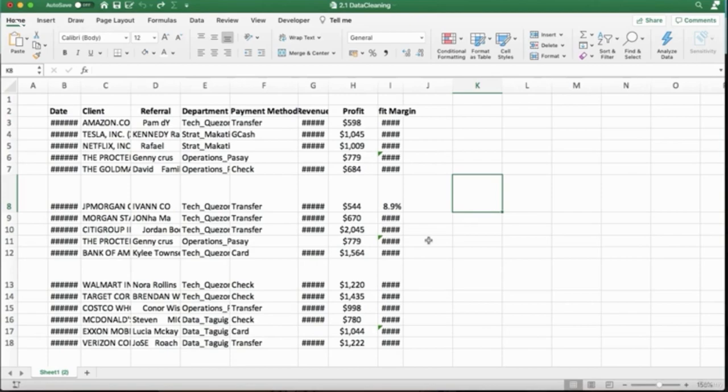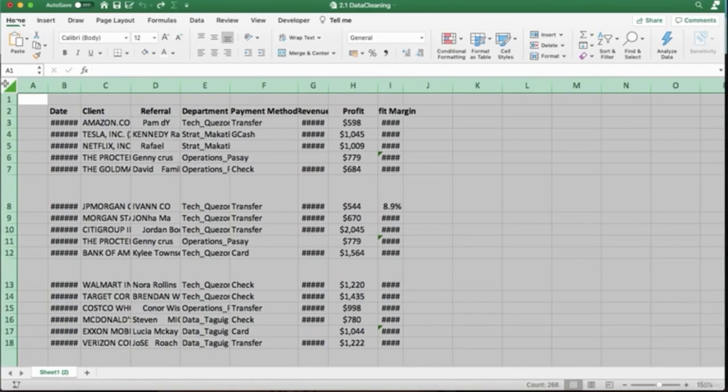So the first step is to auto-fit the rows and columns in such a way that our row and column widths are equal. The easiest way to do that is to go to this square here to select all of the cells in the sheet. First, to auto-fit the columns, click anywhere between the letters so that it turns into this cursor.